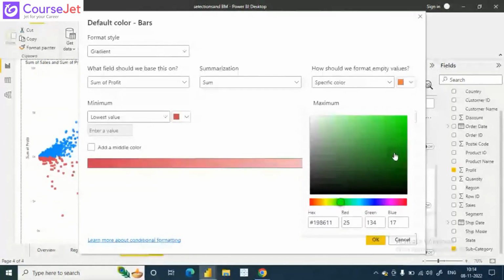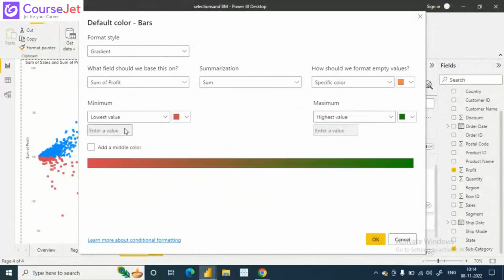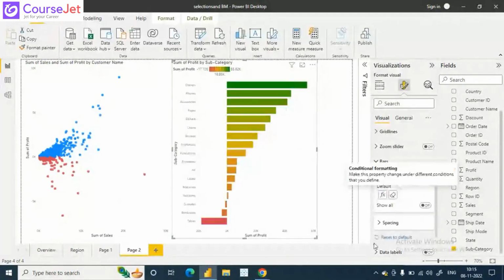Sorry, minimum and empty value are the same color. It automatically adds a middle color. Like here also you can do the conditional formatting, the gradient.